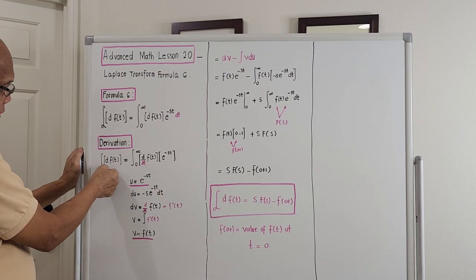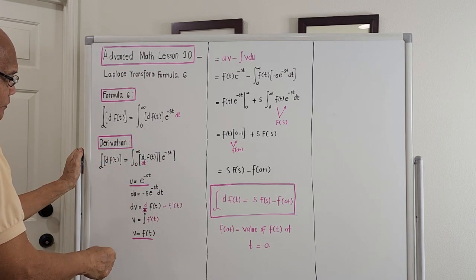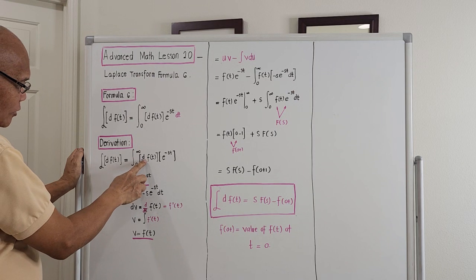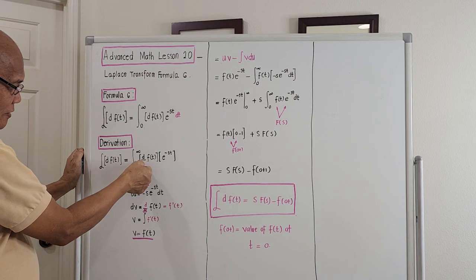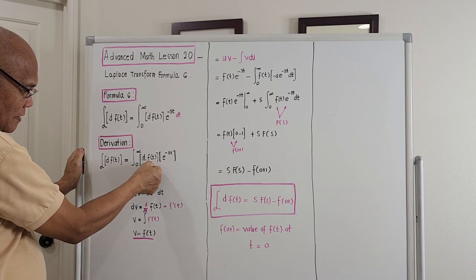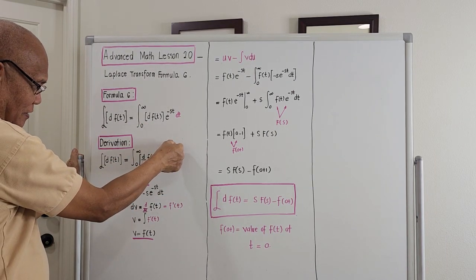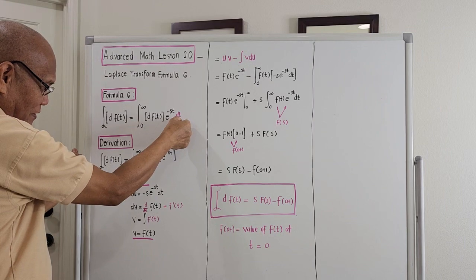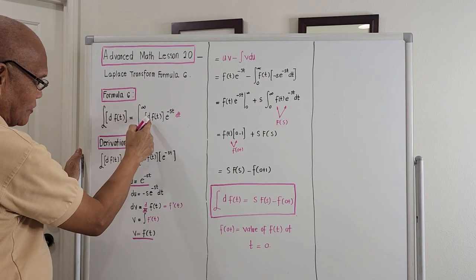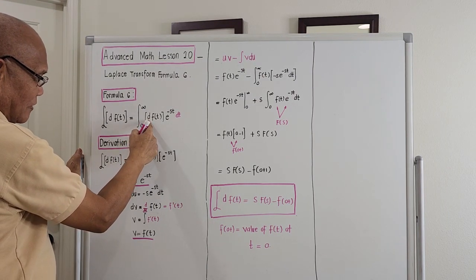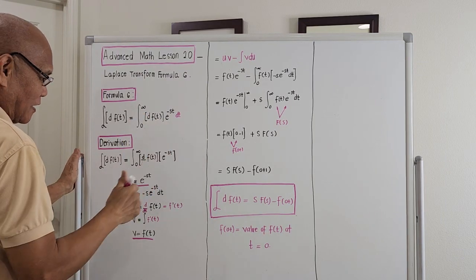The Laplace transform of differential function of t should be equal to the integral from 0 to infinity. Okay, I will try to remove first this one. The given left hand side is actually the differential of any function of t, times e raised to minus st times dt. Okay, then as a next step, this is differential, it's not derivative, because differential is just d and derivative is actually d over dt, something like that.